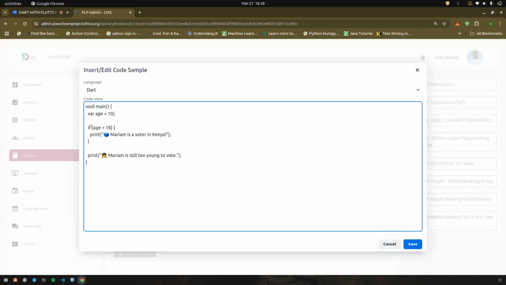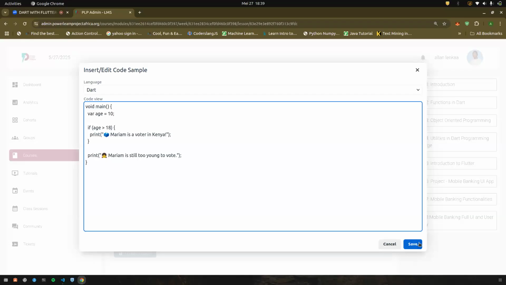Then we bring in the if: if age is greater than 18, you print Mariam is a voter in Kenya. This one can be ignored because it will not run, it will not output anything. So this is if.